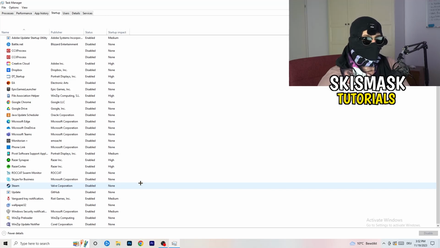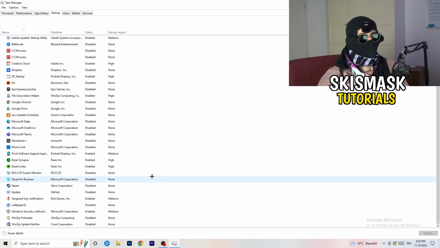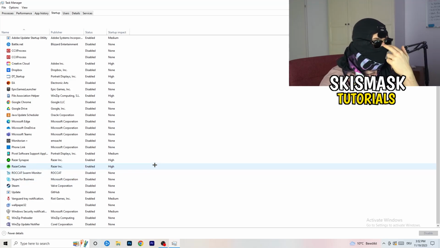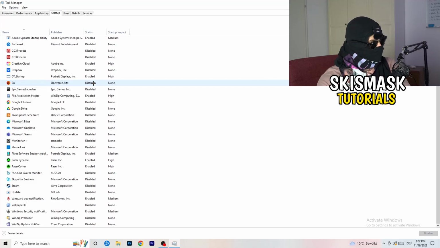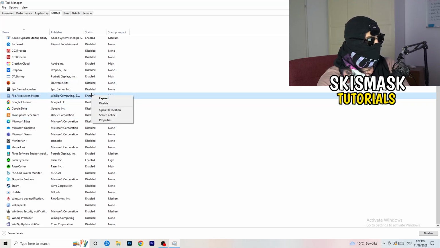It tends to have low FPS, a lot of crashing, a lot of not launching, and you want to have less applications running in the background, obviously, because it takes a lot of GPU, CPU usage. So what I want you to do is disable every single program which you don't want to start in the background when you start your PC. So basically everything besides Windows things or Apple things. So you're gonna right click something which is enabled, and you're gonna disable it simply like that.